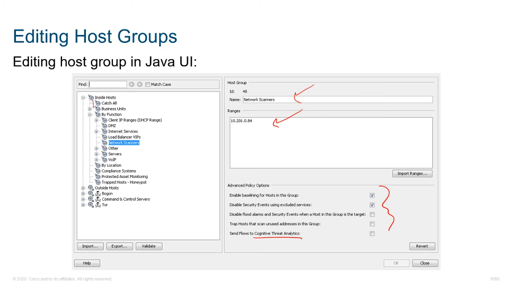Also, we said that there's this catch-all. Remember, that can't be deleted or moved, but this catch-all is usually where any IPs that haven't been identified are going to be dumped. A lot of our RFC 1918 private addresses will be dumped here, and usually we're going to want to go in here and move some of the IPs out of that group and reclassify them.